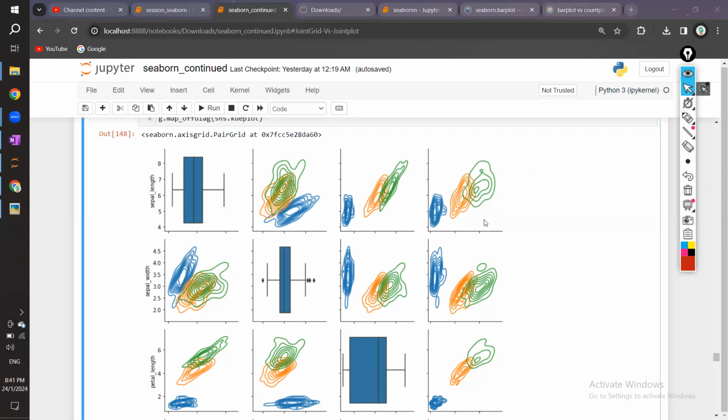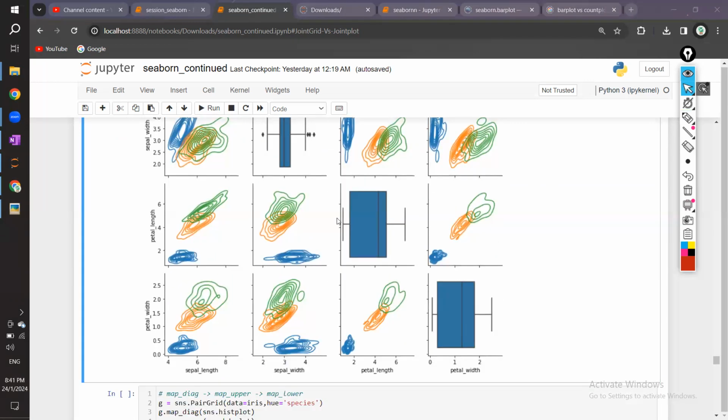So all this information we have studied. The only difference is pair plot is not any new plot. It is just a combination of different plots. The only easy thing is it is doing it in one shot. But what learning we are going to get is based upon the graphs itself. For example, petal length. If you see the petal length over here, this is the minimum, lower boundary. This is the 25th percentile, this is the 50th percentile, this is the 75th percentile, and this is the upper boundary.